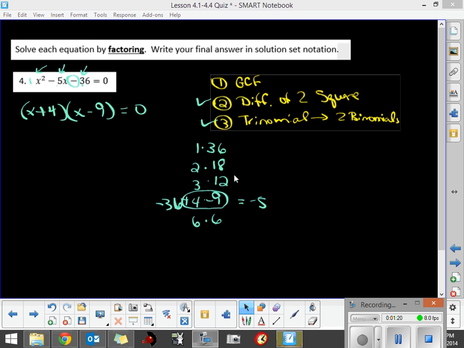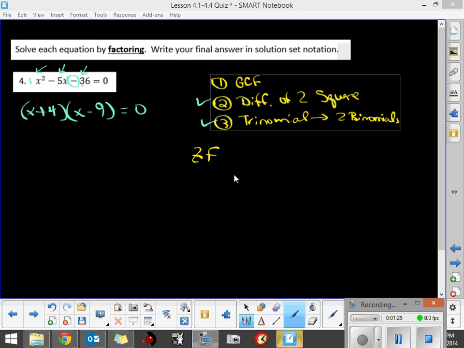And now we're going to apply our zero factor theorem that I discussed on the previous one. If you didn't look at question number 3, you can, but I'm going to apply the zero factor theorem, which says if I've got two numbers that are multiplied together that equal 0, I know that either the a is equal to 0 or the b is equal to 0. That's the whole purpose behind factoring, is to force two numbers to be multiplied together and their answer is 0.